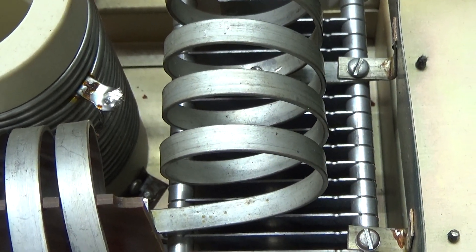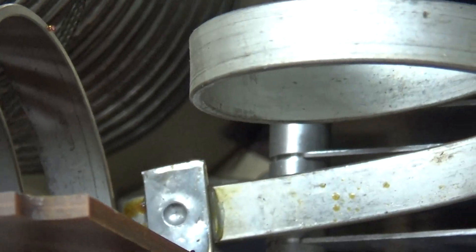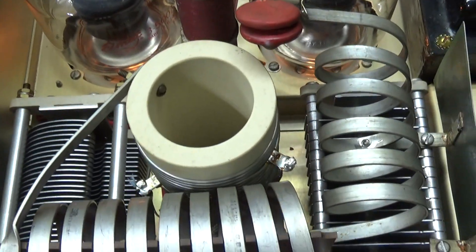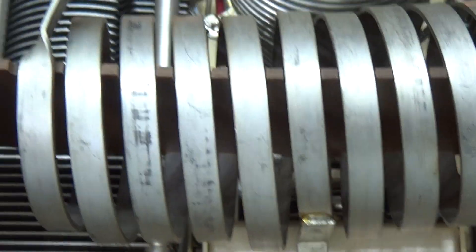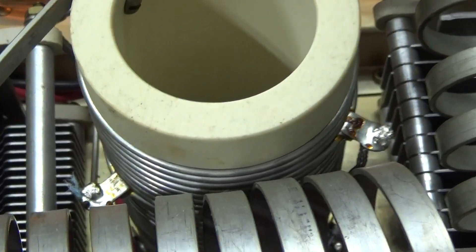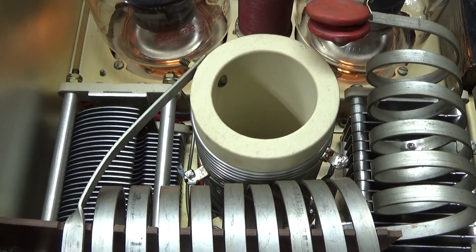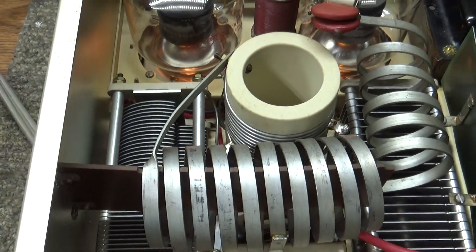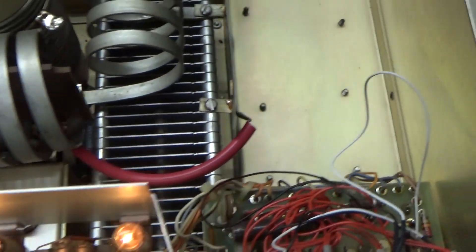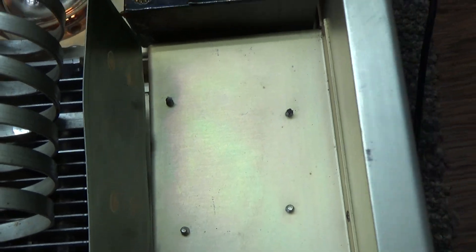About three turns in from where the tune capacitor is tapped at that screw — that's where your 10 meter tap is. From there, the rest of that coil covers the other bands — that part is probably 15 meters, that's probably 20 meters, and that cylindrical coil there is probably 40, 80, and 160 meters. They didn't have enough capacitance to just use the standard tune and load, and that's why that extra capacitor is switched in.